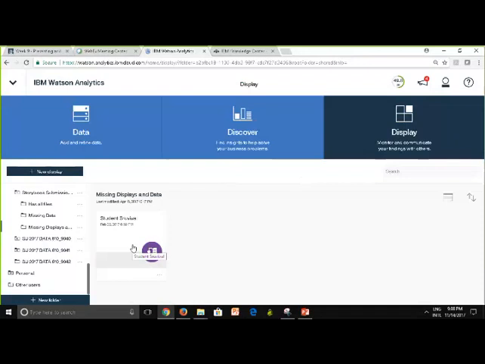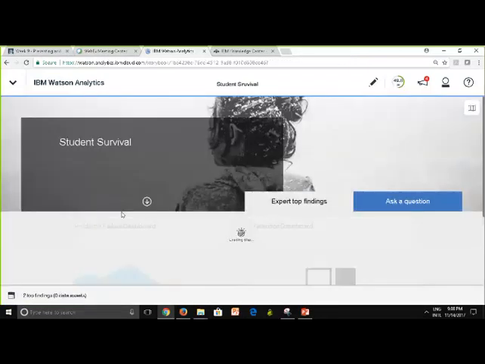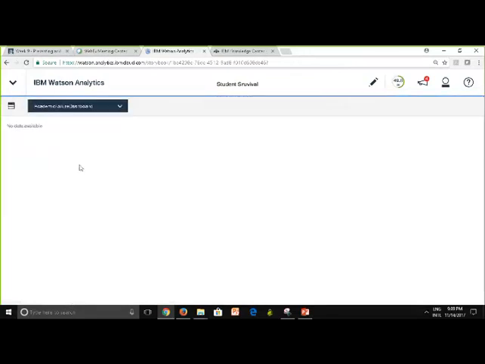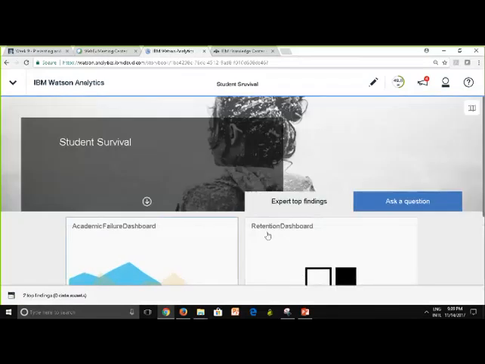So now I'm going to try to preview the storybook. Somehow I see that I have 2 top findings, but it shows that I have 0 data sets. Why do you think that is? It's because somebody who moved this to the shared area, maybe my teammate, didn't put the data set in there, right? So when I click here, no data available, right? So that tells me something is wrong. And also when I click on expert top finding, here it is.